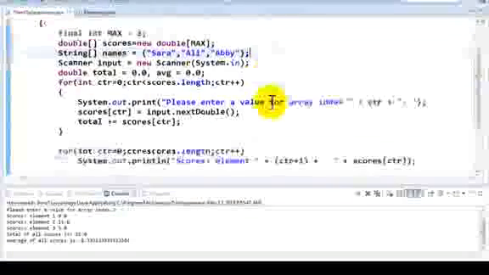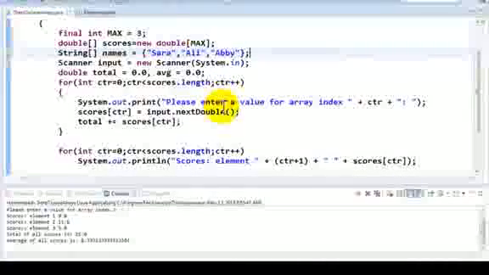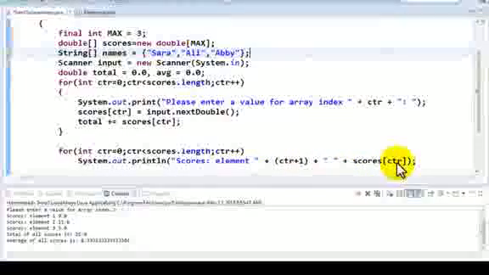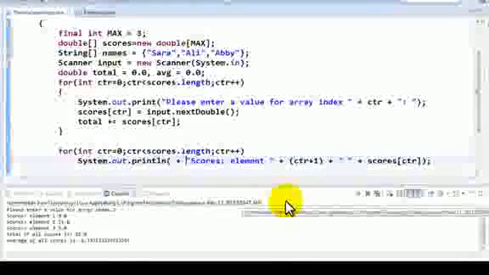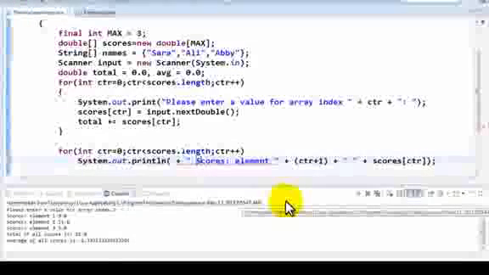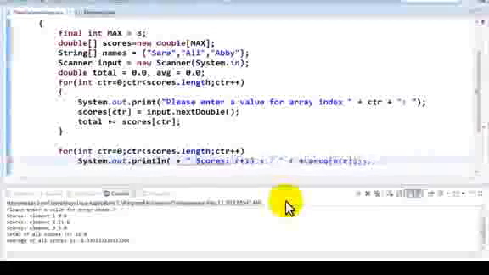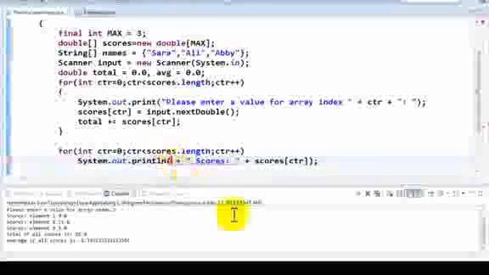Now I would like to display the names of students along with every score. So instead of saying scores element this, I would now like to say Abby's score. I'm going to display the name of the person followed by their score. So I'm going to rework some of this logic to fit my current needs.